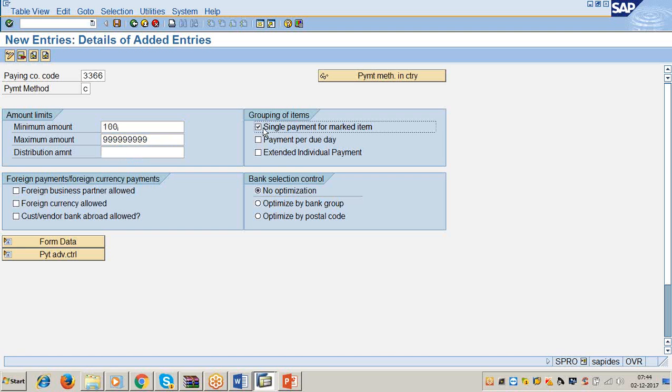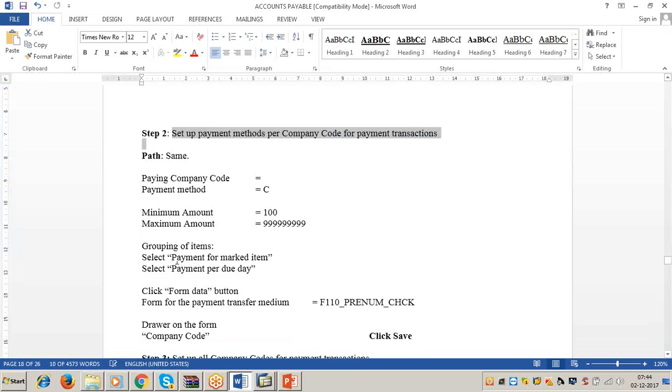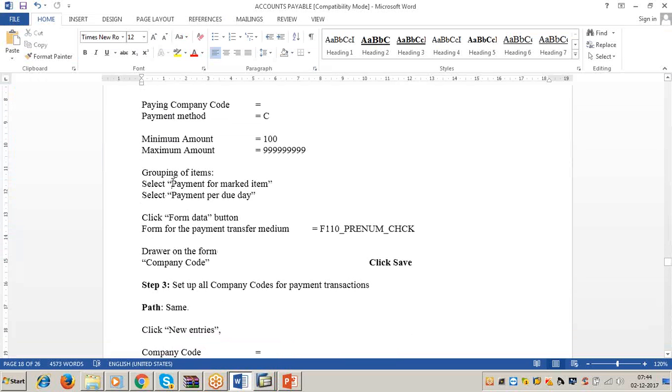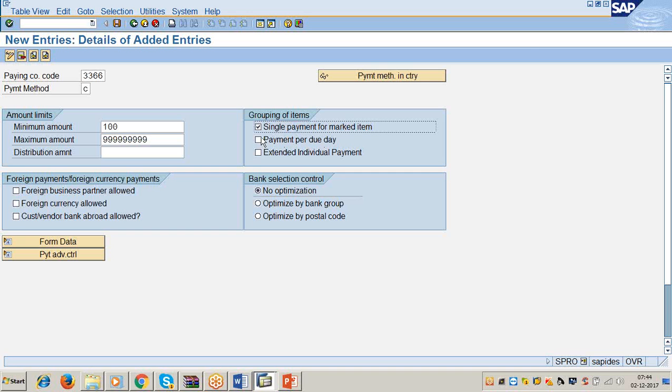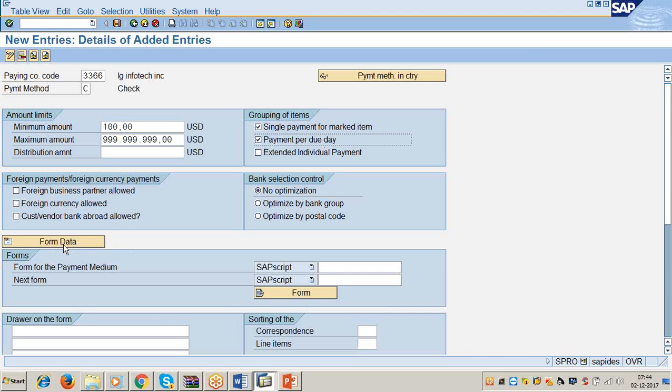Under grouping of items, select single payment for market item. In your material, I think the word single is missing, right? Please add single payment for market item. Select payment per due day. Click on form data.